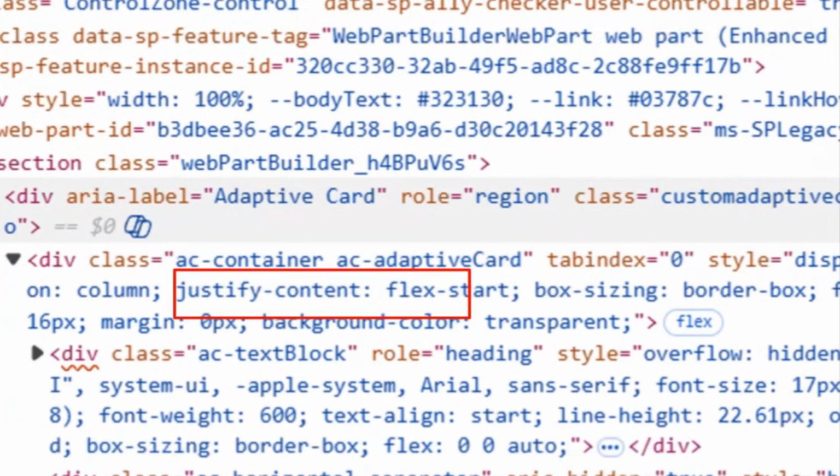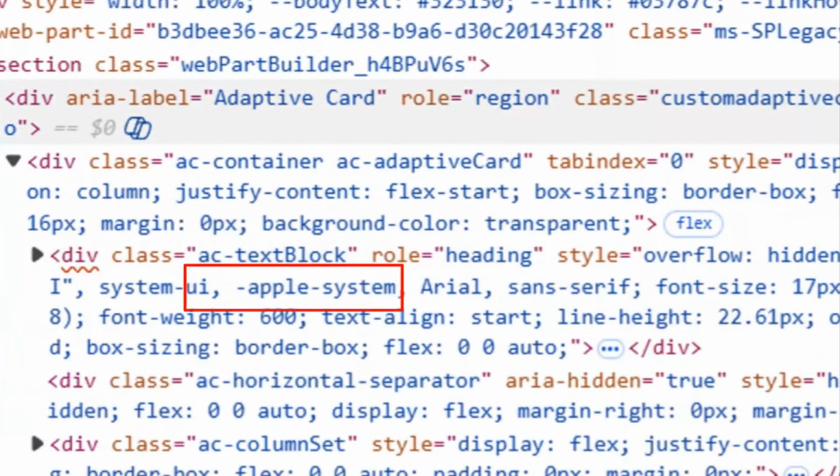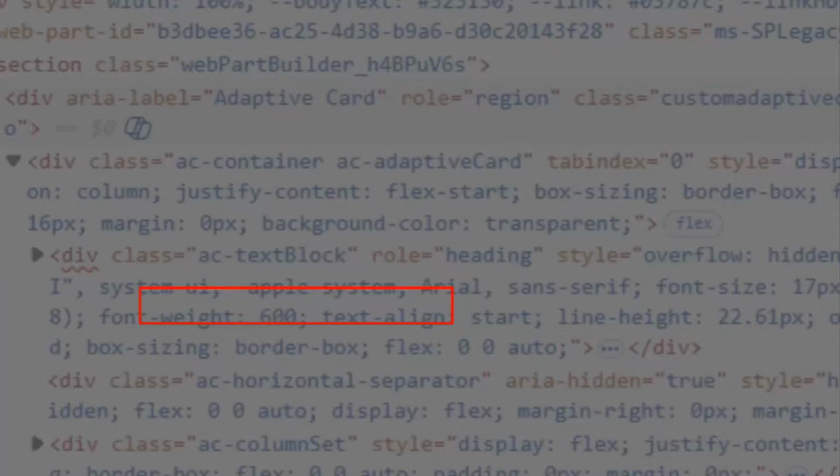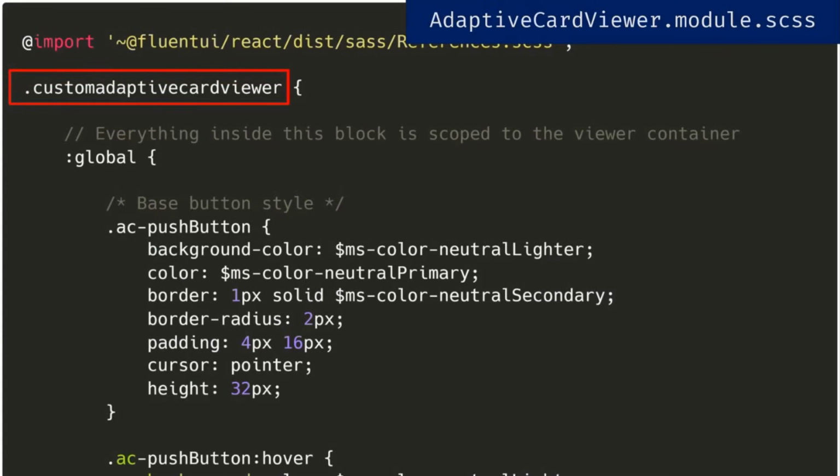That's not good. And you'll see there's a few more things like that, the text block and the horizontal separator. But here's what I did. I do have a custom adaptive card viewer class, but what I can do is say everything that's inside of my custom adaptive card viewer web part, I want to override the global scope of these individual classes.